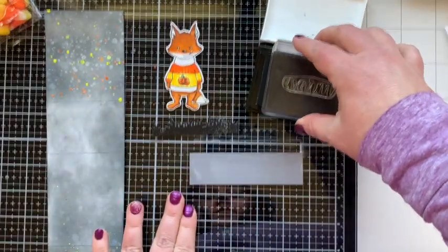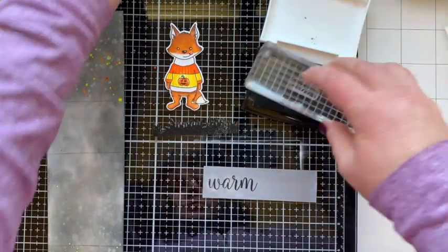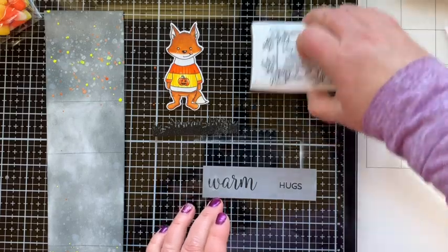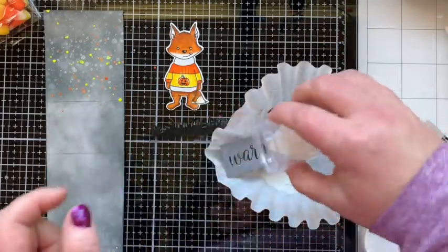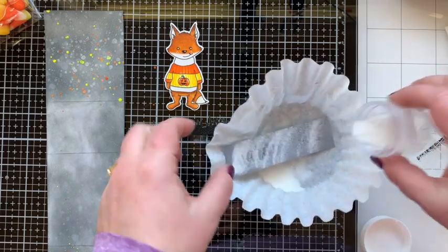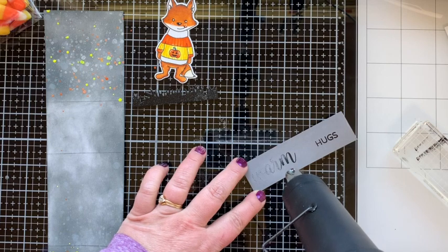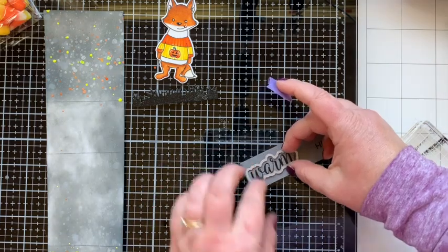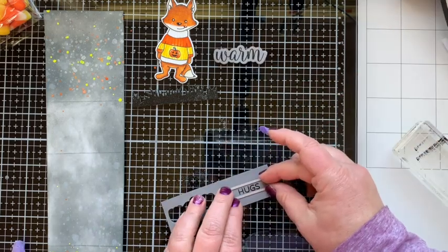And then on a piece of gray cardstock, I'm going to stamp my sentiments with VersaFine Onyx black ink, and then emboss them with clear on this gray paper so it really matches the background of my treat holder. So just some clear powder on there, and then we'll go ahead and emboss that, and it'll have a nice raised up and shiny look. I love that. Embossed sentiments, love them. So we'll die cut those out with the coordinating dies, and those will be ready to put on the front of our treat bag.